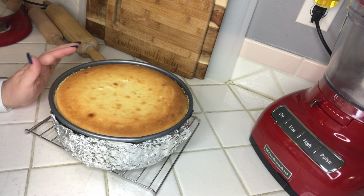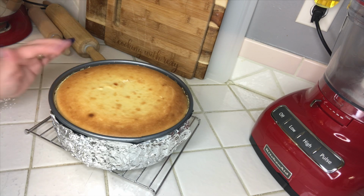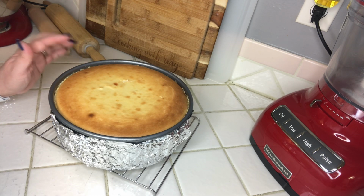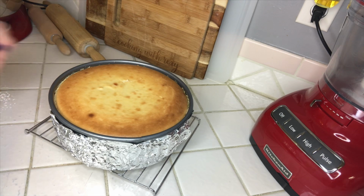So we're gonna let this sit on the counter and let it get completely cool before we stick it in the refrigerator. And then we'll need to leave it in the refrigerator for a few hours until it is absolutely cooled down. And then we can go ahead and slice this and taste it together.